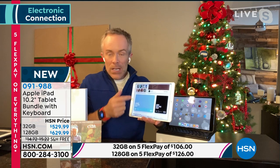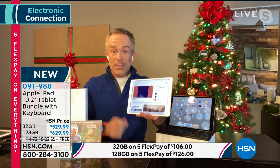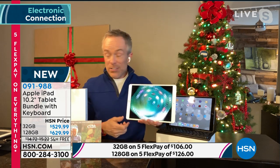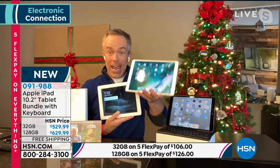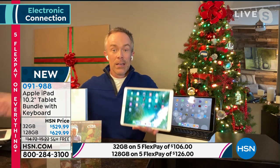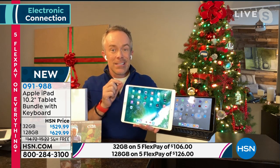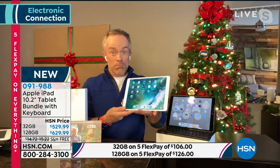Truly the biggest difference is the Apple ecosystem. All of these apps in the Apple App Store are specifically designed to Apple's standards — they're more secure, so you'll get fewer viruses and malware running in the background. What you invest in today is the great front-facing camera, rear-facing camera, and that good processor. You're going to have it for years to come. I have this second generation iPad — I've had it for nine years, since March 2011, and it still works. With the eighth generation, it's finally a screen over 10 inches — 10.2 inches — great for binge watching and getting work done. Our case includes a keyboard that slides out and attaches magnetically.